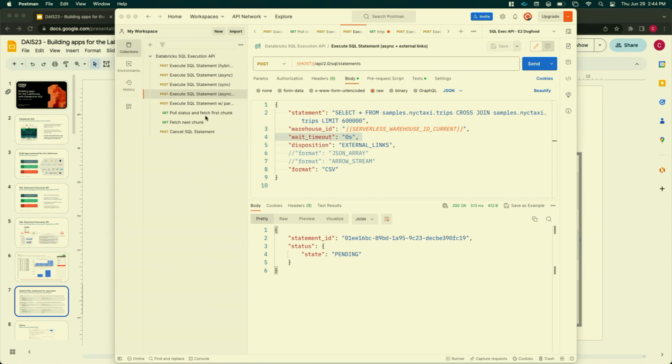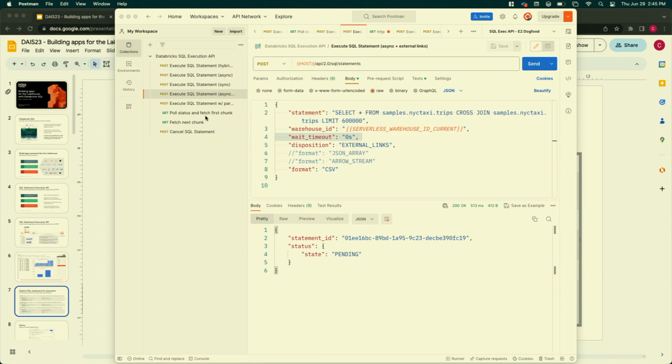Right, I'll quickly introduce this external links mode as well. What happens here is we are not going to get the results as a payload, but rather we are going to get links to the various chunks that make up the result. Those are pre-signed URLs that you can use to actually retrieve the results directly from the cloud storage. And that can become quite useful if you have very large result sets. So inline mode, in our case, works up to 16 megabytes. But if the result is in the order of gigabytes, then you might not want to transfer all of that data over HTTP. So that's where external links can become helpful.